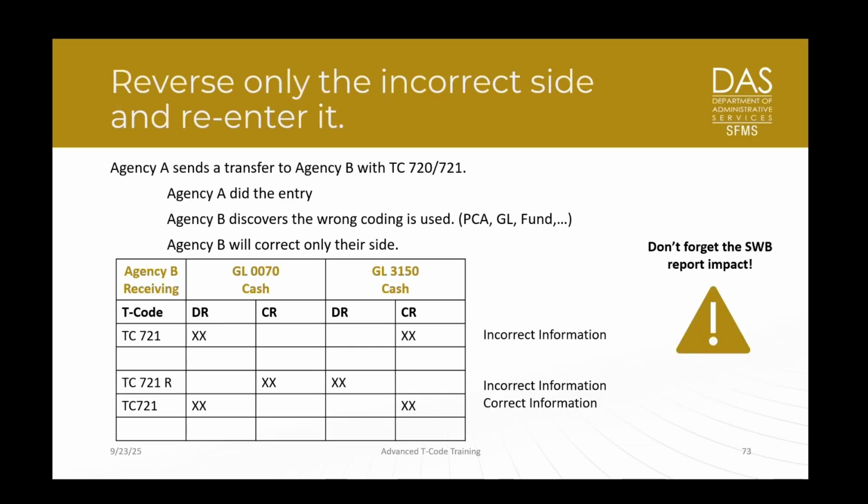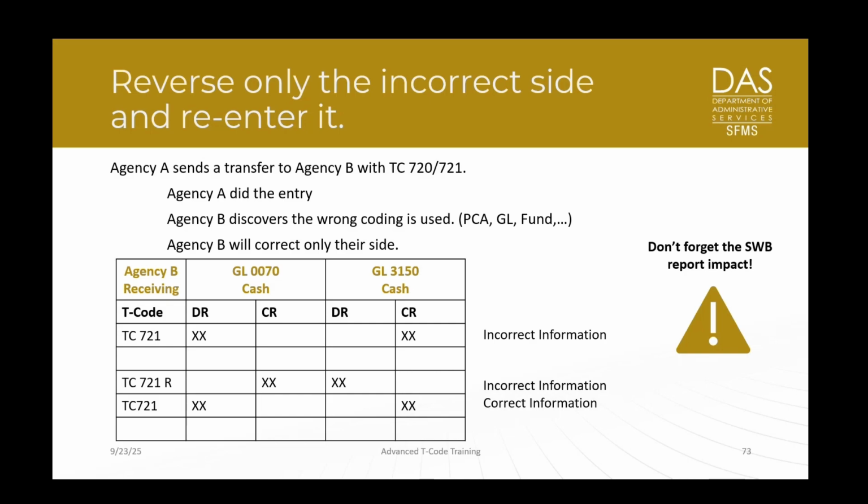So we suggest that in some situations, you can reverse only the incorrect side and then re-enter. So if agency A sends a transfer to agency B with T-code 720 and 721, so agency A did the entry, and then agency B discovers that the wrong coding is used, like the PCA or the general ledger or the fund or something like that, agency B could correct just their side.